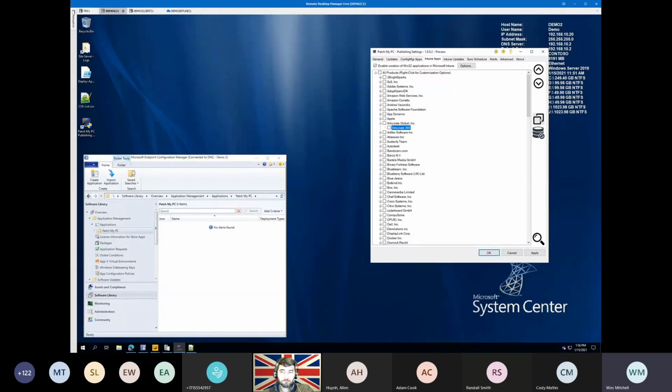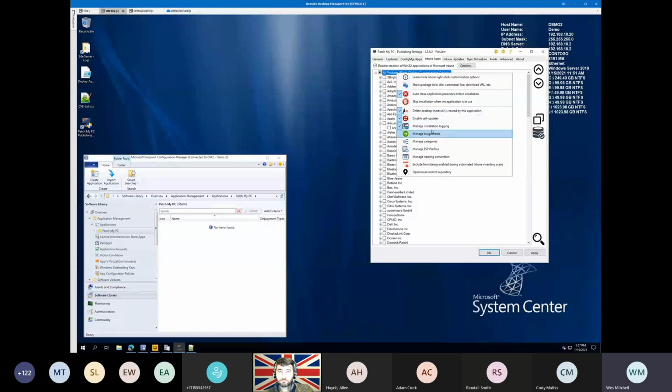Some call it lazy, some call it, hey, no reason to reinvent the wheel. We're just going to enable all those same ones we brought over from updates and make it really easy to do that. So we can bring all those settings over and all those applications. And then we can see that what we did in the updates tab is going to come over. So we've got Google and we've got Java. We did our 7-zip another way, but we can come in and we can see that we've got some of those same options, but we get a few more.